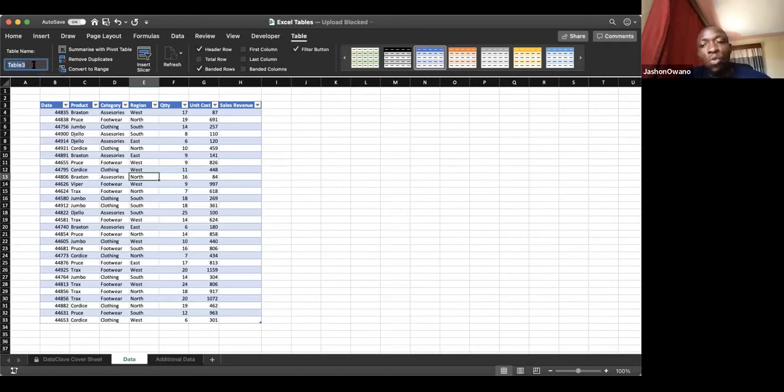The other thing is your table name should not have spaces. So if, for instance, I wanted to call this data sales data, I cannot write the word sales, space, and data. I'll need to figure a way of combining them. So what I can do, for instance, is sales underscore data. The other thing is I cannot use the arithmetic operators in naming the table.